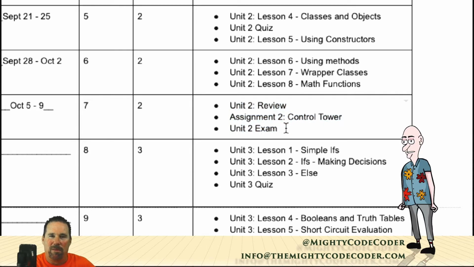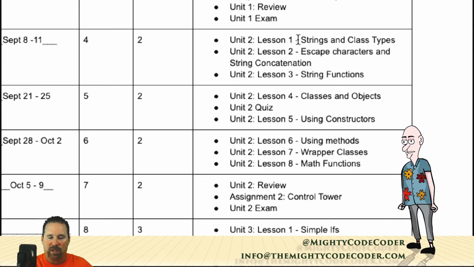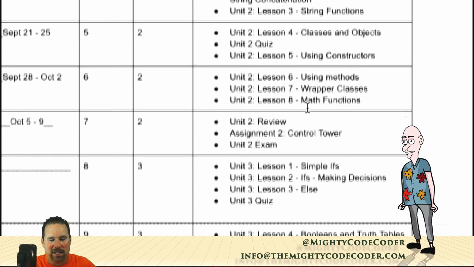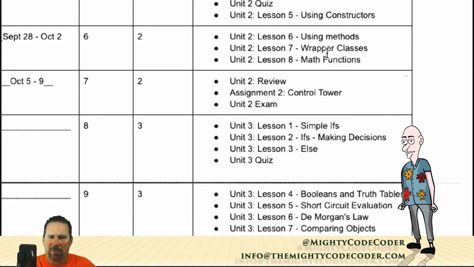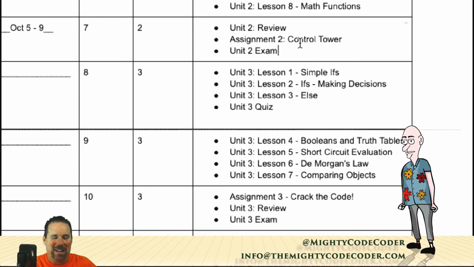I love it because all my classes seem to be getting done with Unit 2 right now. They really synced all this stuff together, which is really neat. So in CSA, you should be doing your review and trying to understand all the stuff you did in Unit 2. A big lesson: classes, objects, constructors, functions, wrappers. Anyway, your big assignment this week is something called the control tower. So let's take a look at that now.